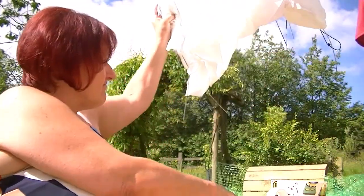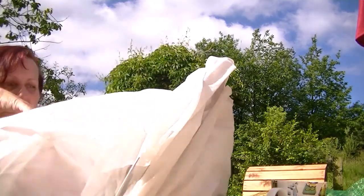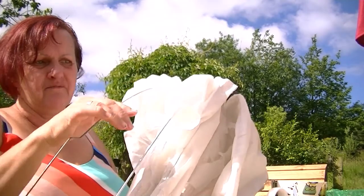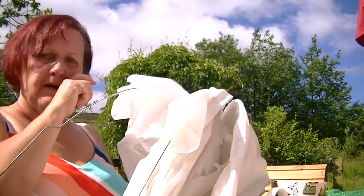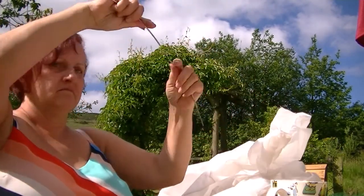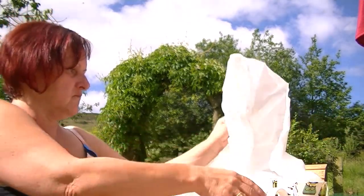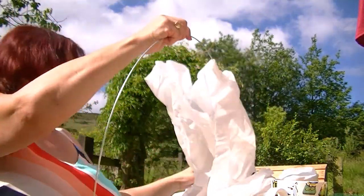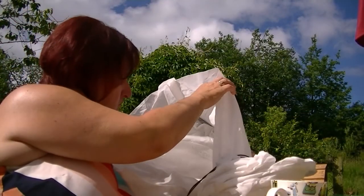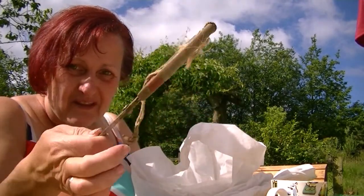This is the tunnel thing that I bought from the very cheap shop. The wires are what I want. That I'll save. I'm just going to remove the wires because they're going to be perfect for the carrots. I think probably I'll only need like three of them. I just found my old scissors. They've been missing for months.